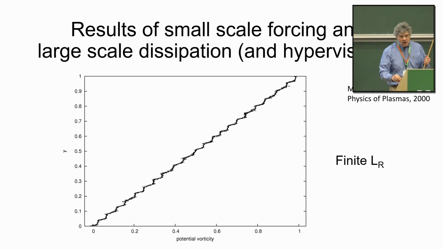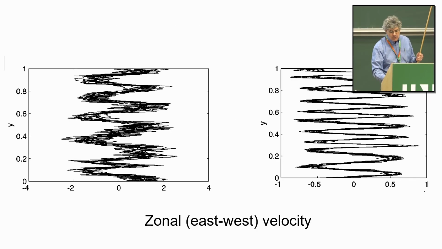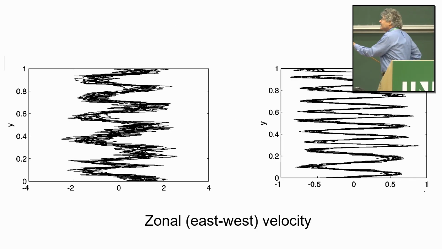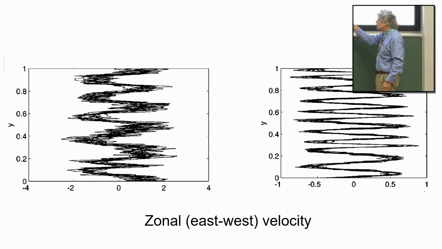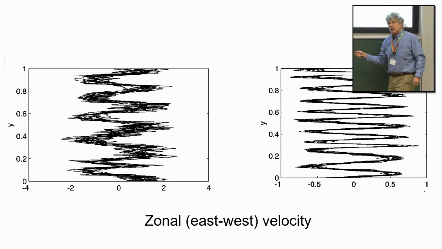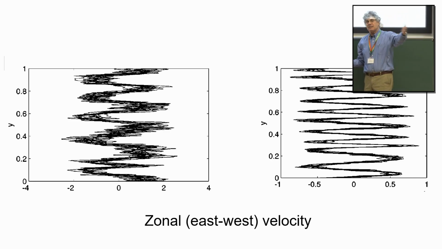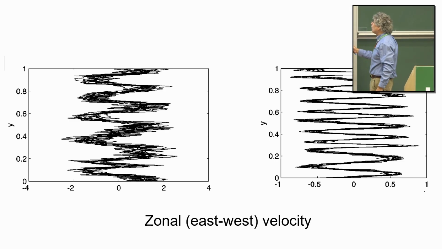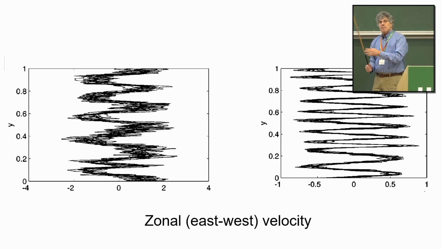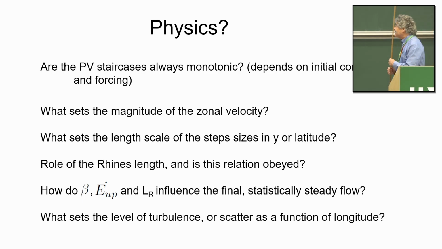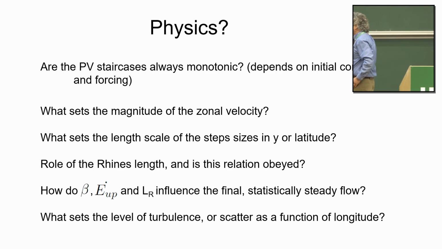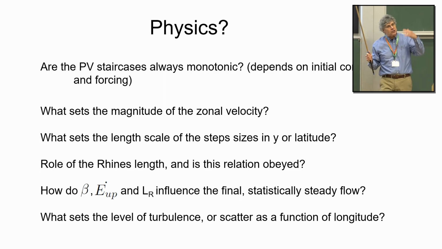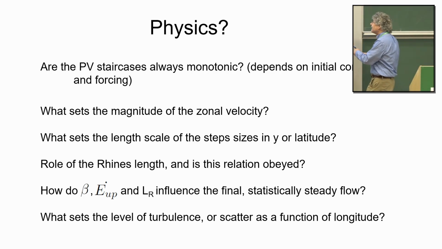And so one would like to understand for these kinds of forced experiments with a finite deformation radius, in some cases, you get a few zones with a certain magnitude, and I've plotted the zonal velocities here at different longitudes to give you an idea how much scatter. It's not a laminar flow, it's a very turbulent flow. Here, another type of forcing or something else is changing, and you're getting different magnitudes of velocities and spacing. So the kinds of questions we wanted to ask in those days were, are the PV cases always monotonic? It doesn't appear that Jupiter's PV, if you could define it, is monotonic.